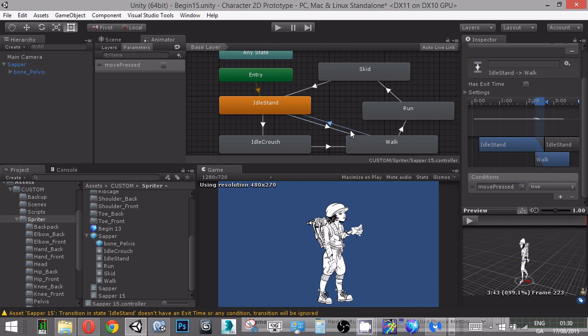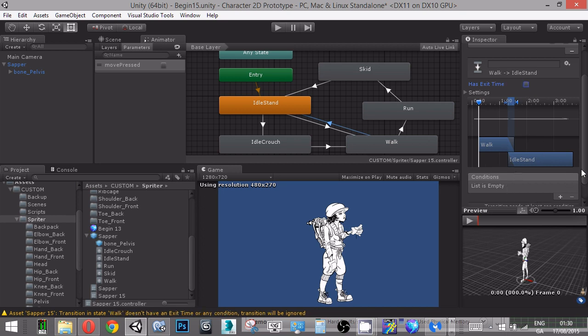And likewise, how do we get back? Well, it wouldn't just time out. It would presume that we would release our button, and it would now set this parameter to be false. So we're going to have to write a script that binds this parameter to a button press of some kind. We'll do that later on. But for the moment, let's just start setting this. In fact, we can simulate pretty much most of this without writing any code. We can just start messing with these values here.